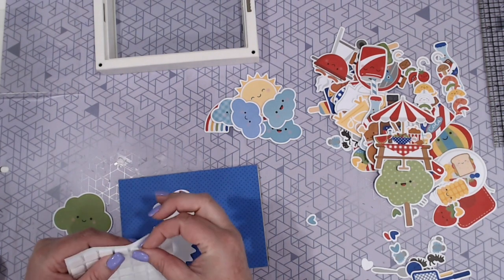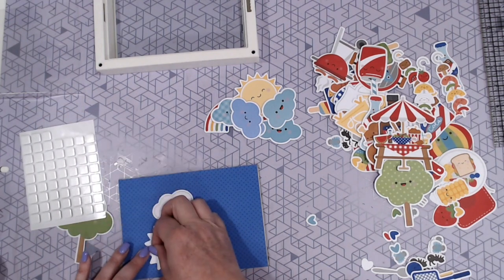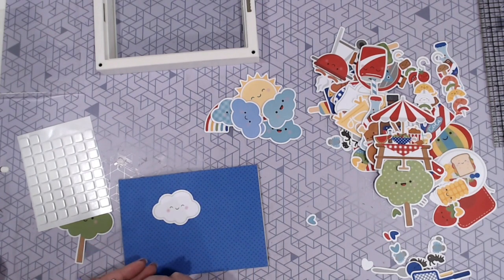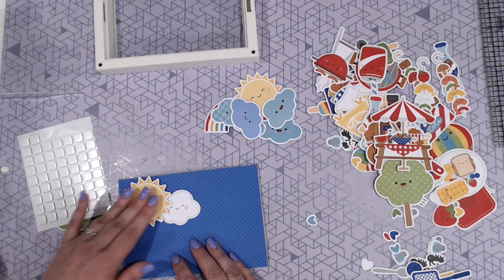When I started scrapbooking, the ones you saw everywhere were called pop dots. And I haven't seen that particular one for a very long time, but it's just habit. You know, kind of like all tissue is Kleenex. If you're down south, all sodas are Coke, regardless of what it really is. That kind of thing. Okay, so we're going to go about right here with that one.